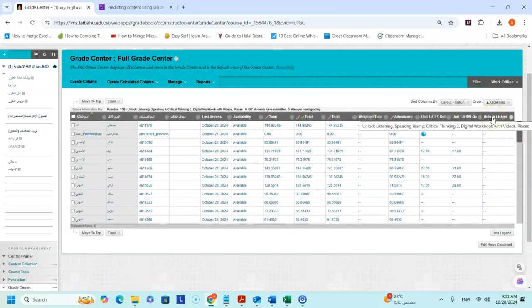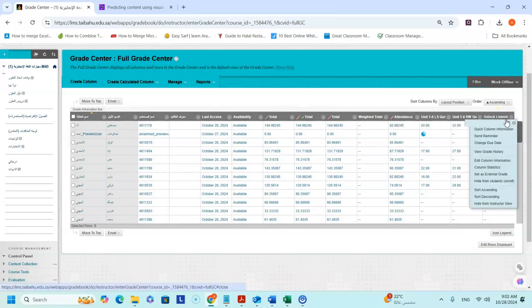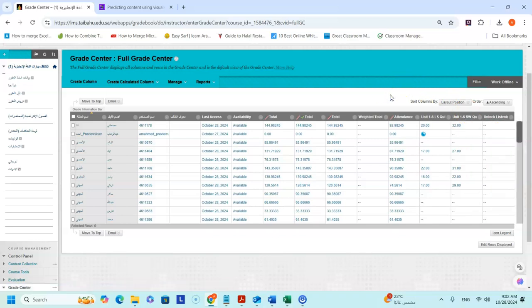See, it created a link over here, places. So for each unit, once you put a link, it will create a gradebook category over here. All right, and you have the option just like we did before. You can hide it, you can change the due date, you can hide it from the students on or off. Okay. All right, and we'll have a future video tutorial on how to extract the grades from Grade Center. All right, so that's how you use the LTI integration.